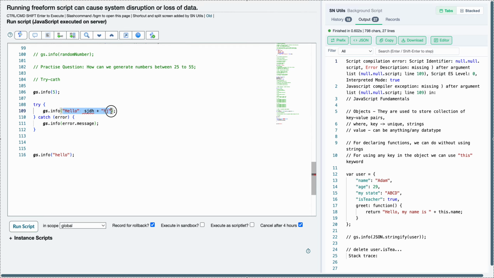Okay, let's take another example. Suppose I want to parse, I want to convert an invalid string to JSON.